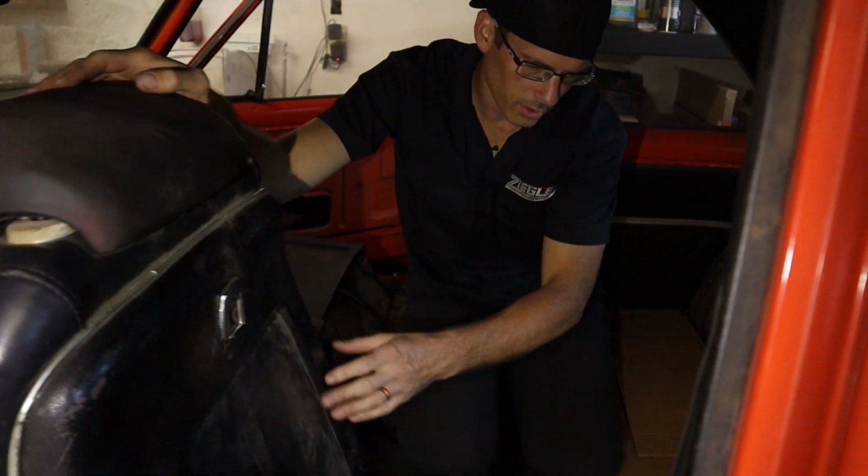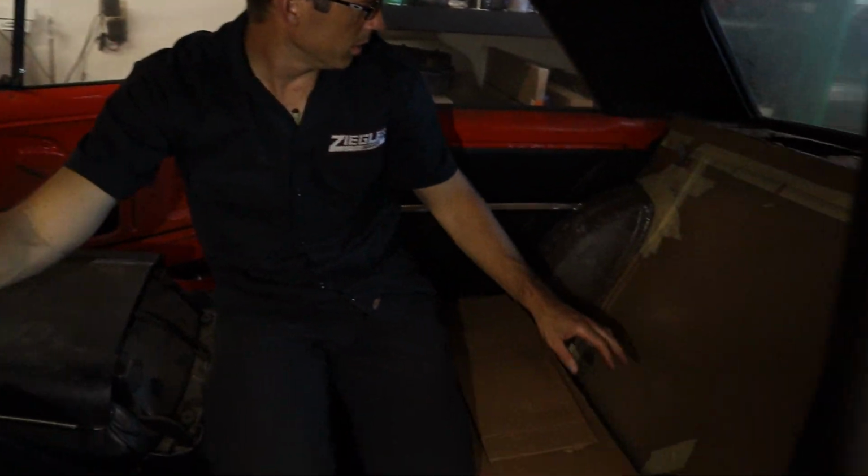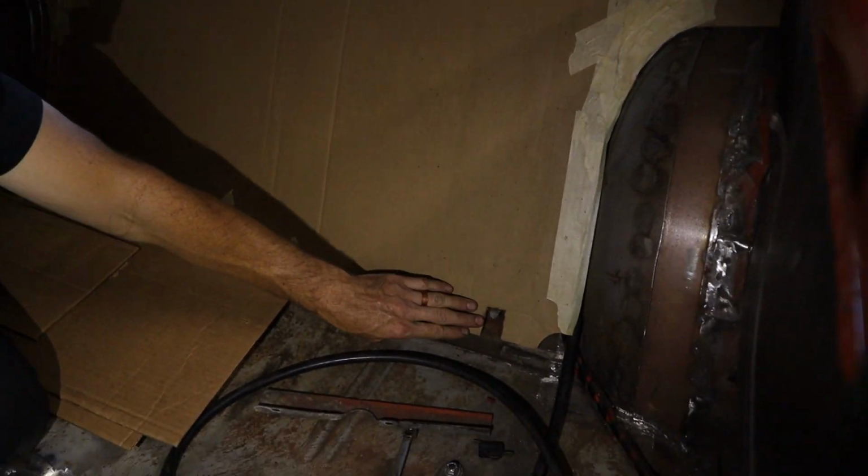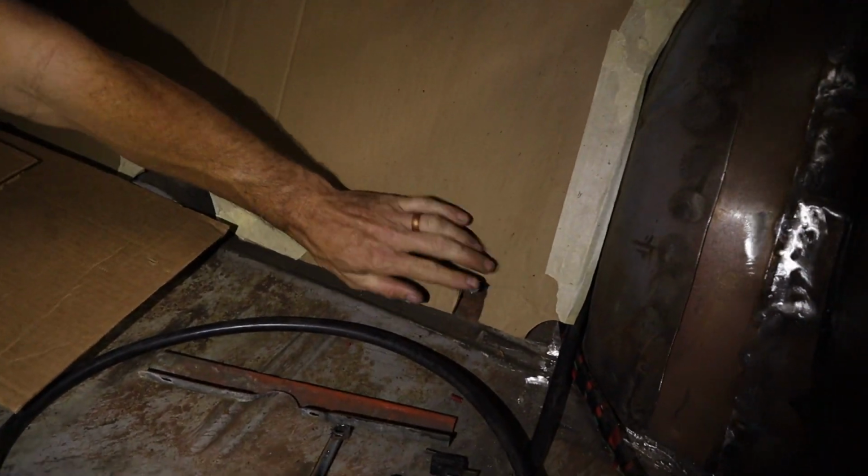away with. So moving over here to the rear of the car, we got our little template made up for our block-off plate we're going to be adding. Now I got to double check. I don't think I need these. I think we're just going to bend these little tabs up, and then this is going to be solid, but I got to double check on that.